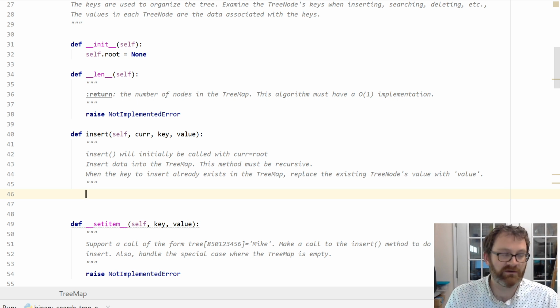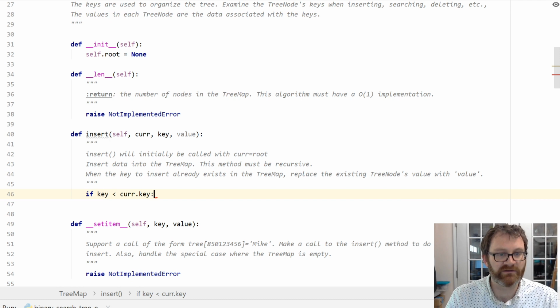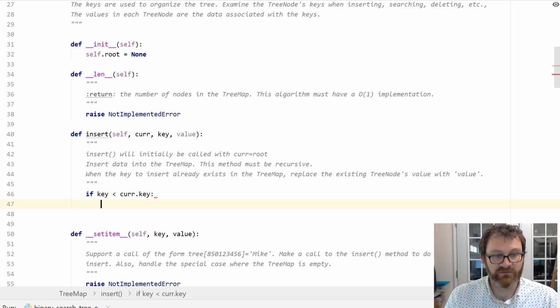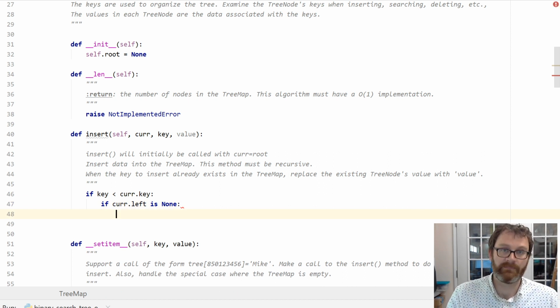So let's translate that algorithm into Python. The item we are inserting, the item that we care about, is the key. Okay, we're inserting key value pairs. Our binary search tree, we're going to organize it according to the keys of the dictionary, the keys of the map. Okay, so if the key that we are inserting is less than the current node's key value, what do we need to do? That's like saying, all right, insert a value with key 1 and the current node's value is 5. Where do we go? We go left. Okay, so if current.left is none, I've found the right place to insert this thing. Okay, so let me put it there.